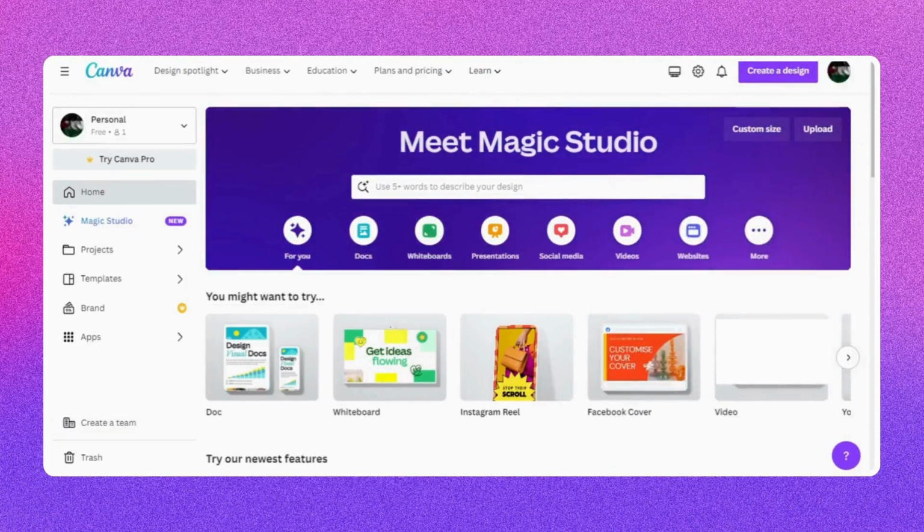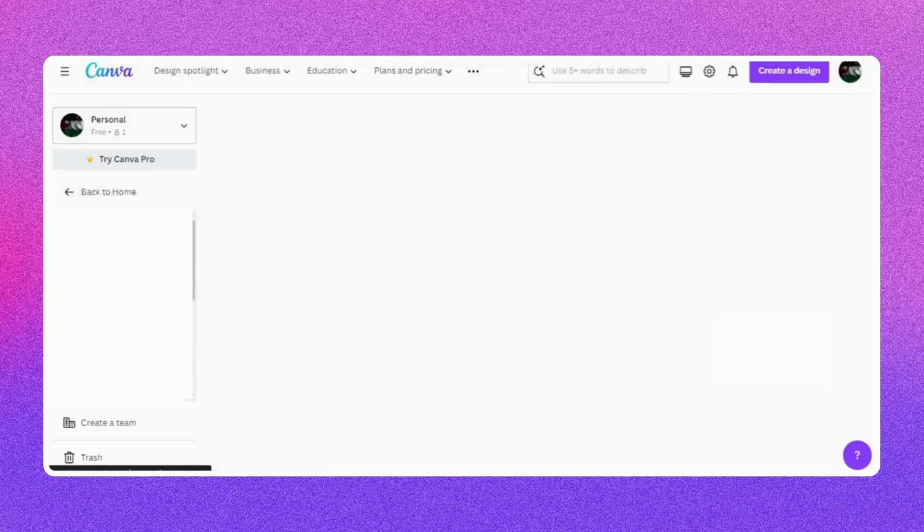Then we have the sidebar, which begins with the home button. If you click on the home button, you'll just get back to the home again. And then we have Magic Studio. We'll discuss it later in a single lesson. Then we have projects. If you click it here, you'll go to all the projects that you've done before. All the designs that you've designed before, you'll find them here in folders and everything, uploads and all of these things.